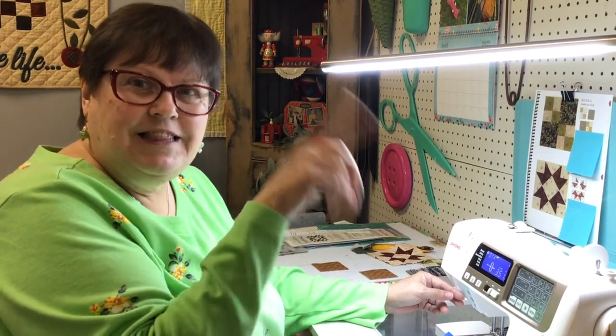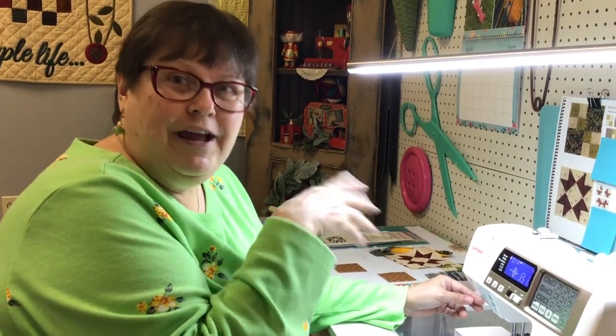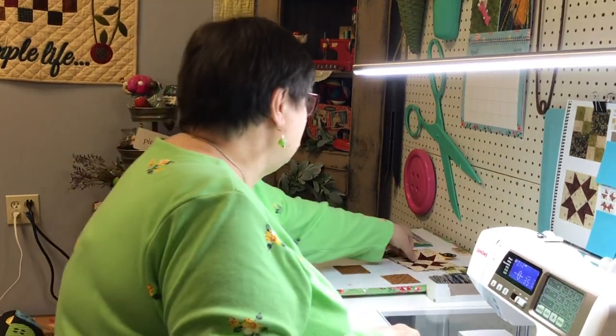And each block represents somebody in our family. So she's asked me to put my favorite one and then my mom's favorite one. And she's making a brochure of all the blocks and what they mean to her. And I'm supposed to be writing up a little family history about my mom and her quilting and mine. I was just so excited about that. That just sounds like such a community effort. I think other businesses in the Sierra Vista area are doing it, and the Quilt Guild kind of inspired it. So I think that is so cool. Yeah, I think that's really awesome.